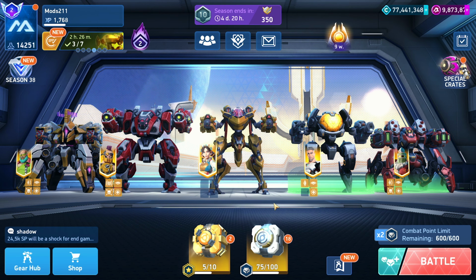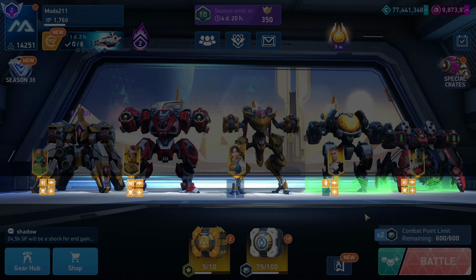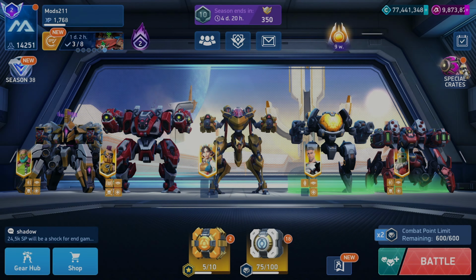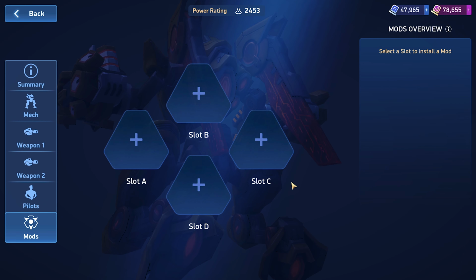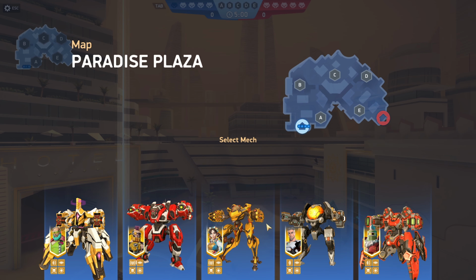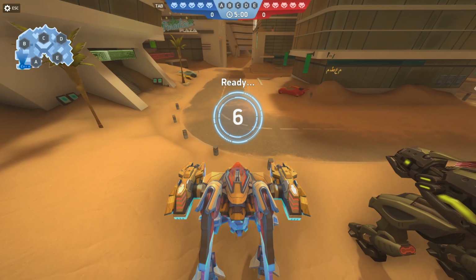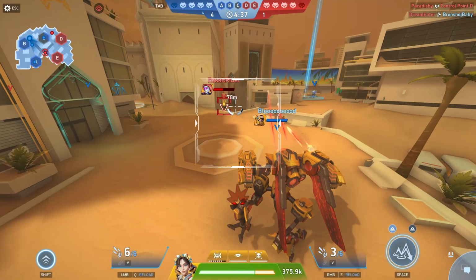But first, you'll see in the hangar that we have these 4 different types of slots at the bottom of each of our mechs, and that is the first visual indicator for mods. And then when you go to them, you will see that you have these 4 different slots and a mod button over here. We have an A, B, C, D slot for each of these, and they each have different functions. These are going to be based around either shields or HP as a one-time use for each of your mech in the round that you're in.